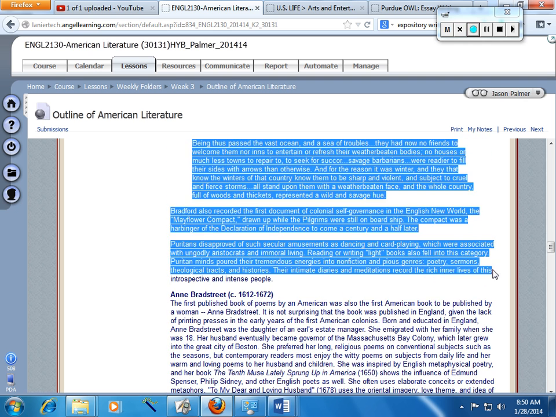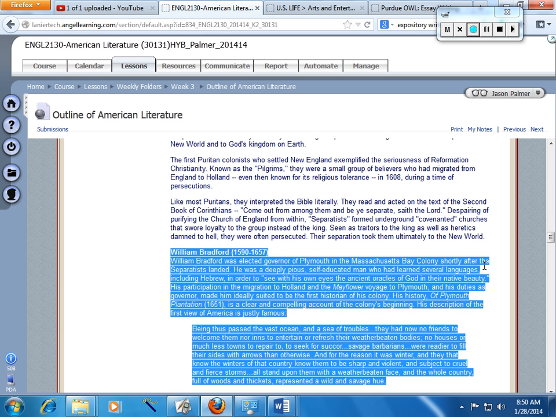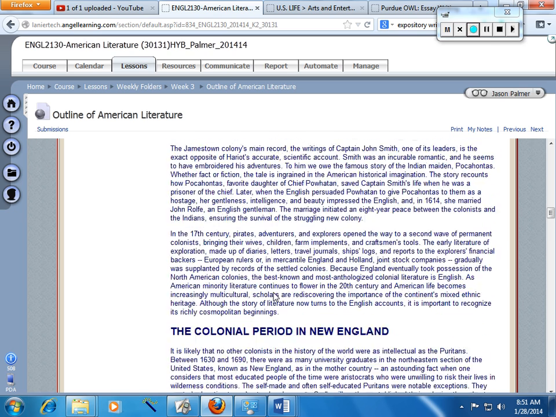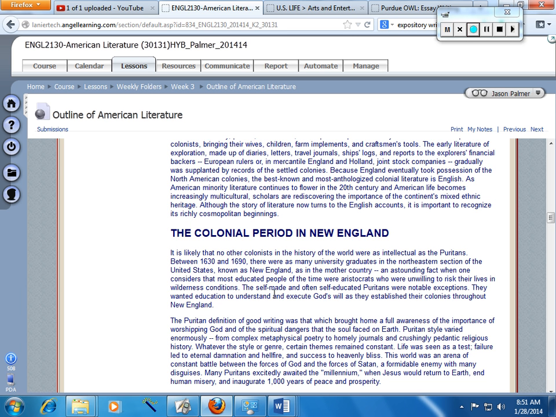I said that 1620 is kind of our turning point from the last period to this period, and William Bradford is sitting right there at 1620. His work was published, I think, in 1620, may have been 1630. But either way, William Bradford is sitting right on the fence, where people kind of stopped exploring and started coming to stay. They have included William Bradford in the colonial period. We discussed him last week, so we're going to consider him pre-colonial, but just know that he's right on the edge there. He marks the shift, right?